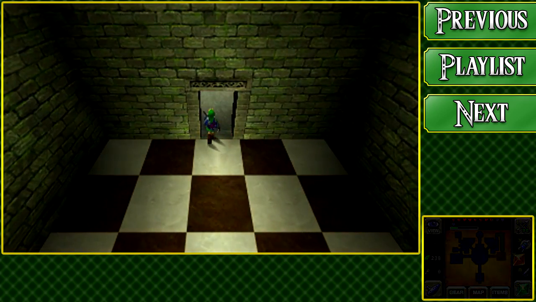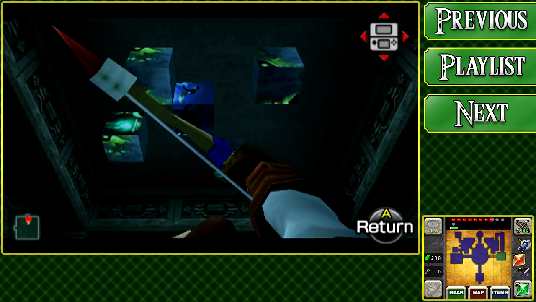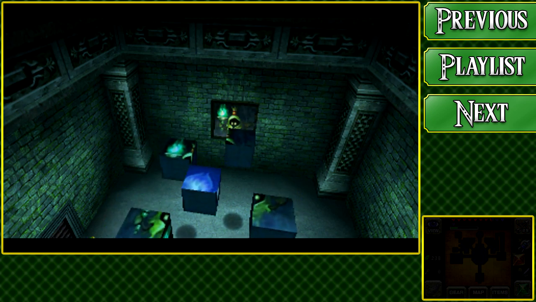Let's just go through the door, I guess. There's really no point in spending any more time in that room. You'll notice in here we got a bunch of shadows coming from the ceiling, which are coming from those blocks. There's also a painting of a Poe, so let's shoot that. And the blocks will begin to fall.